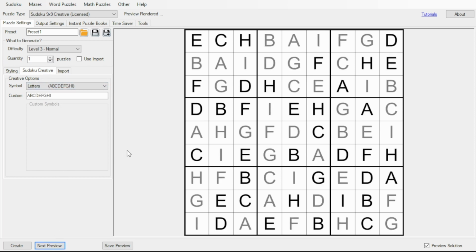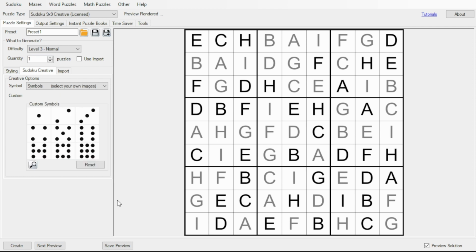This option should not be confused with the Wordoku puzzles. That's a different module. In Wordoku puzzles, it's possible to create a Sudoku with a word solution. In this module, the letters will all be random. Sure, a word could appear if you give the right custom letters, but there's no guarantee. This is just a Sudoku. Instead of numbers, it's letters.